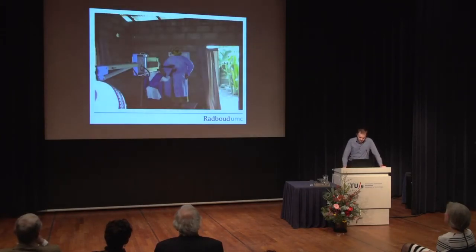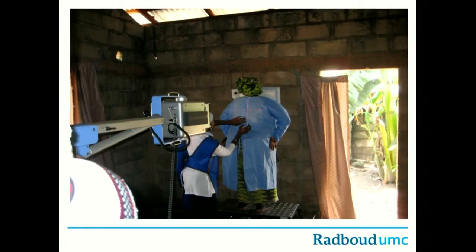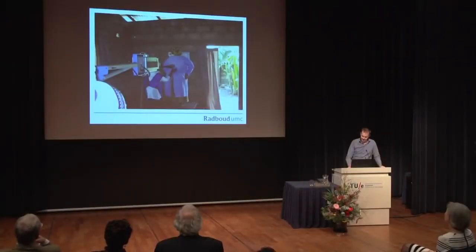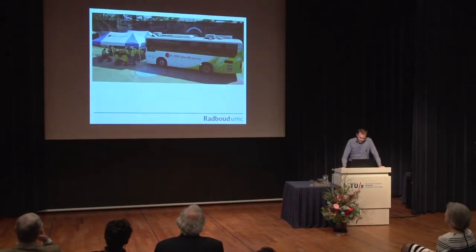And this is an example of how it was done at a prevalence survey in Gambia with mobile units. They set them up in some school or some local building, and then they screen the population. This is a big prison screening in the Philippines, where they have a very luxurious touring car with donor money that drives around between prisons and remote areas and has an X-ray machine in the bus.